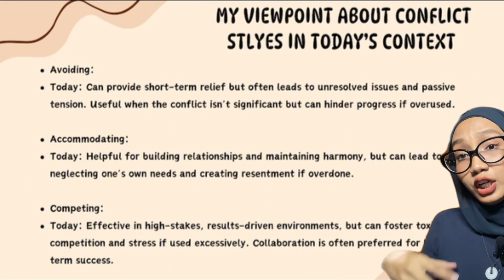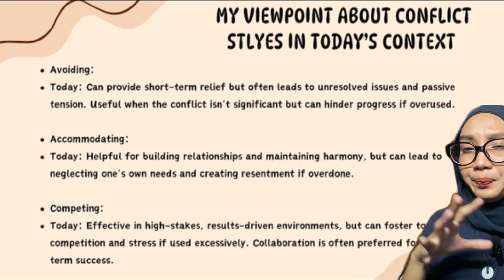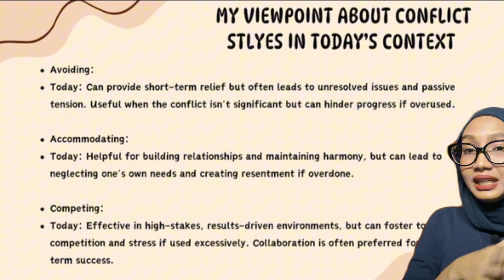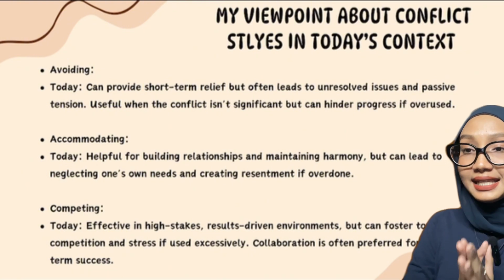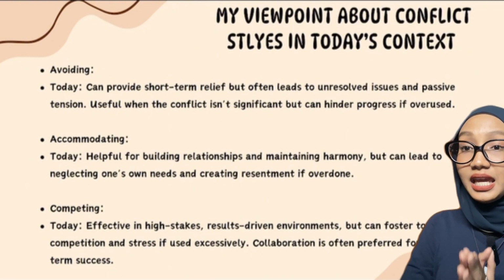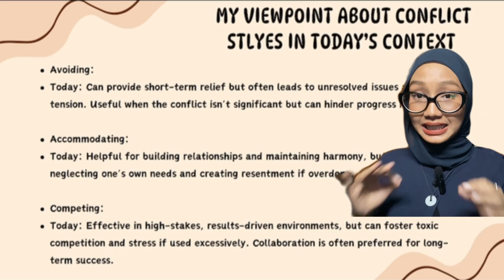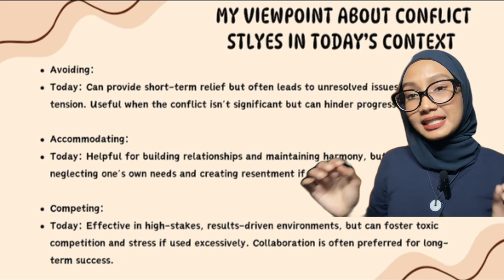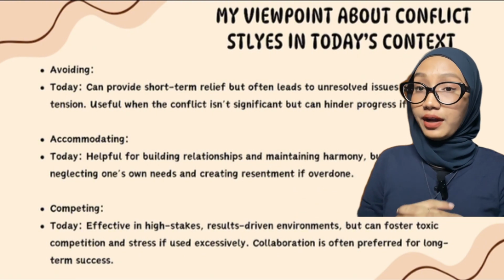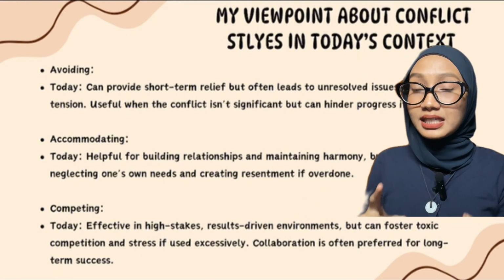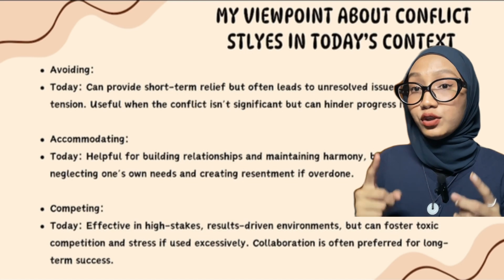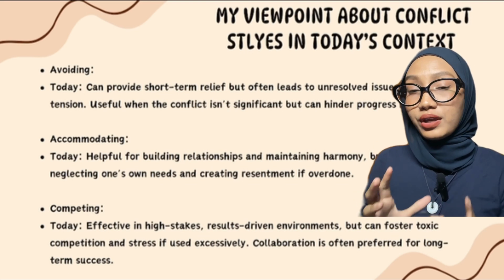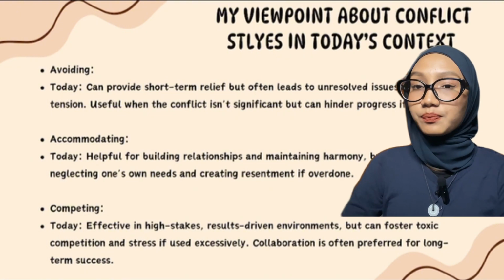The second one, accommodating, helpful for building relationships and maintaining harmony, but can lead to neglecting one's own needs and creating resentment if overdone. The third one is competing. Effective in high-stakes, result-driven environments but can foster toxic competition and stress if used excessively. Collaboration is often preferred for long-term success.